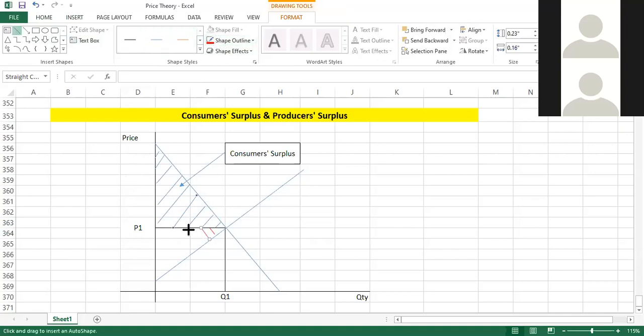Right below the equilibrium price, producer surplus will be there, right? Producer surplus is the area below the equilibrium price, which indicates the difference between the price the producer is willing to sell the product and the price the producer is actually selling the product, right? So producer surplus is there if the market price is more than the price he is willing to sell the product. He is willing to sell the product at a certain price, but when you check the market price, if the market price is more than that, then there is a surplus for the producer, right? So that is the meaning of producer surplus.